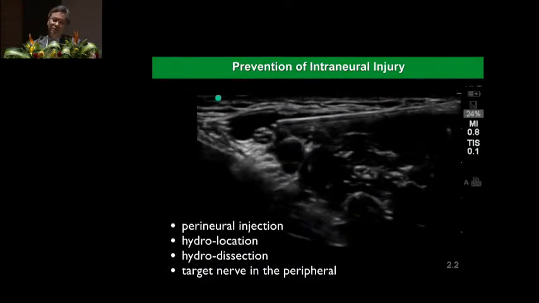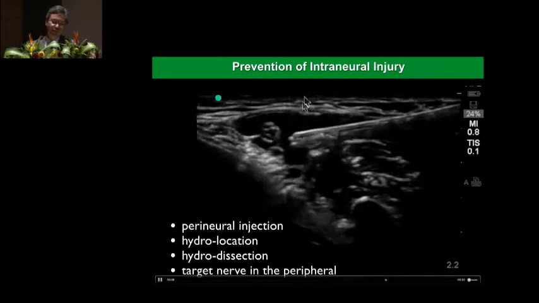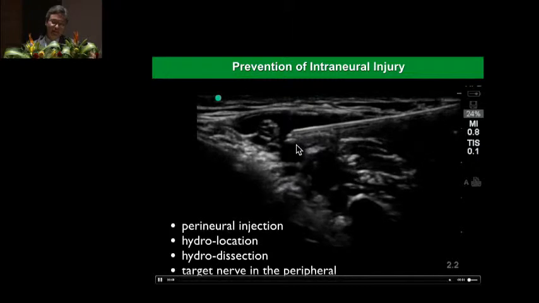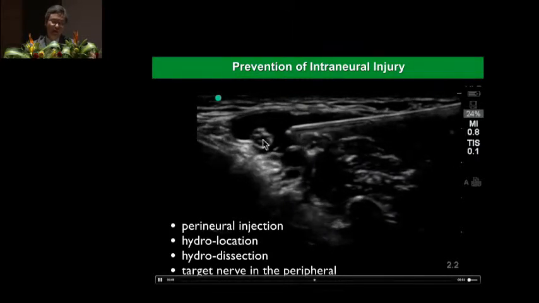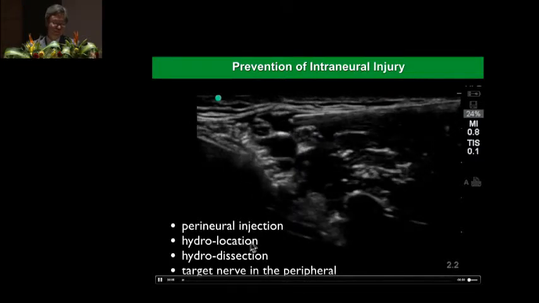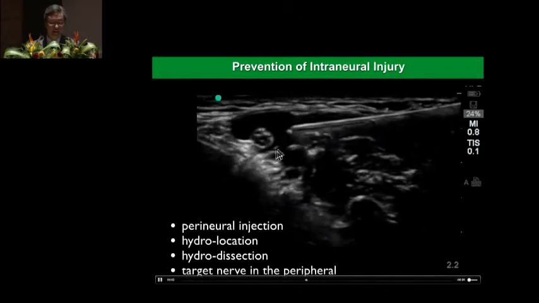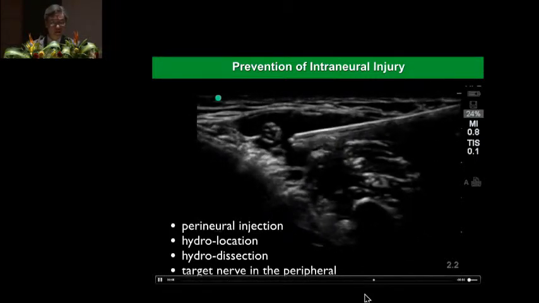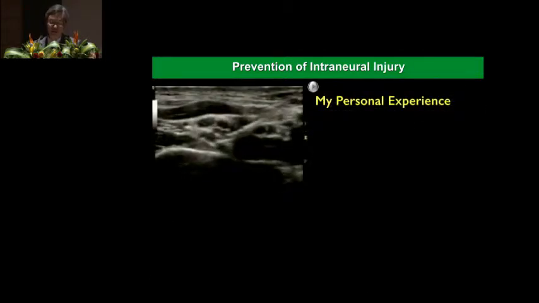So how do we prevent intraneural injury now? For me, I like to do a perineural injection. If I do that, I aim at the periphery of the nerve. I don't point right at the center of the nerve. And also, I, again, love fluid. The fluid helps me to move the tissue away, and as long as the needle is in this pool of fluid, I know that I am very safe. I am not hurting the nerve.